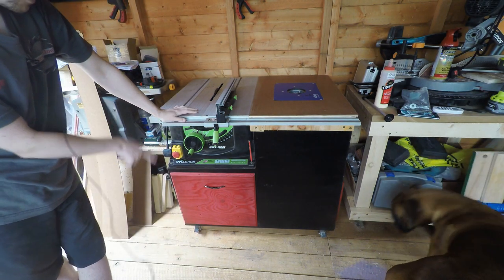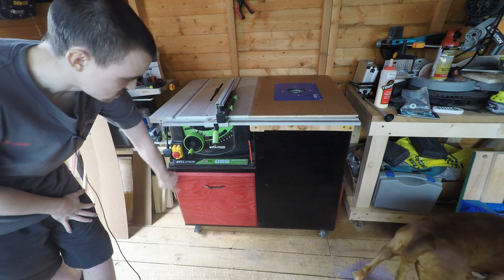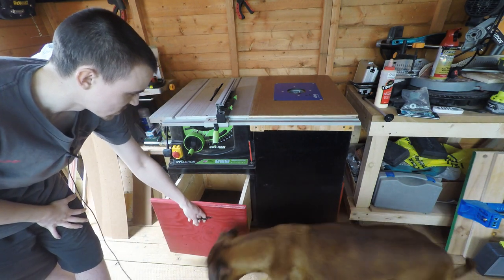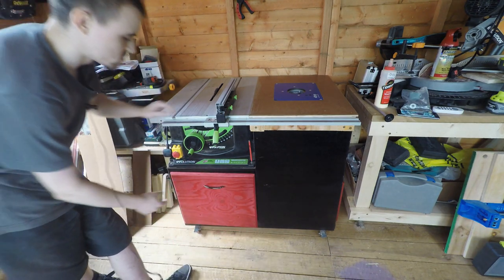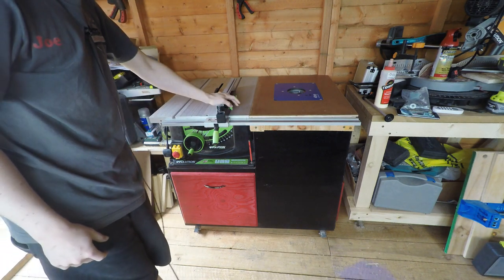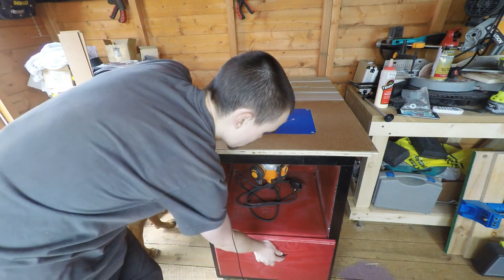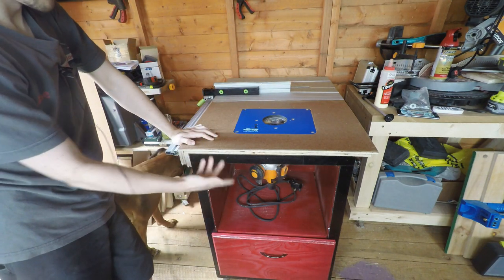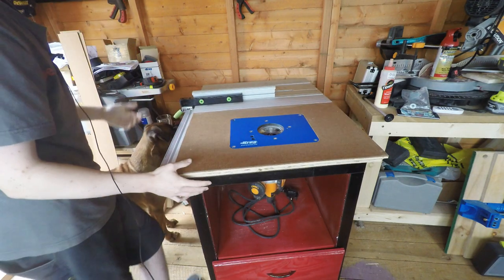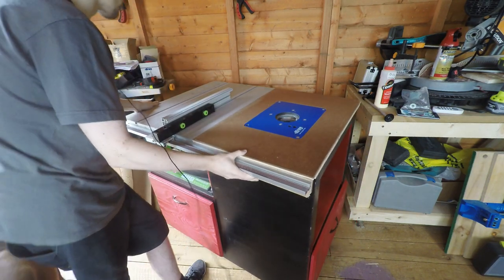Here's the finished drawers. I'm really happy with how the plywood is showing through — it looks nice being able to see the grain through the red spray paint. I just put some normal drawer handles on and the drawer slides really well. This drawer is going to be catching the sawdust from the table, so hopefully that'll cut down on a lot of the dust getting thrown around the workshop. On the other side there's access to the router, and another sliding drawer where I'm going to keep all the router bits, the spanner, and different attachments.